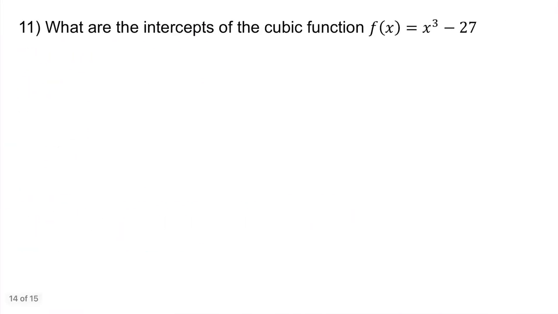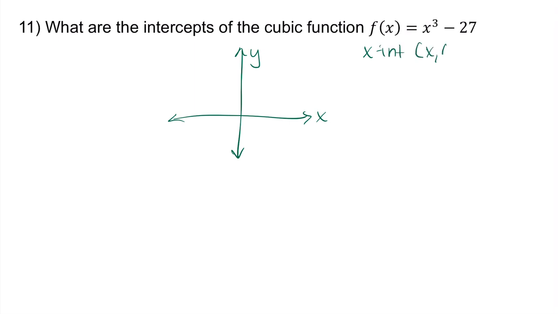So now let's work on figuring out what are the intercepts of this cubic function, okay? So you can do this by using the equation, or you can do this by graphing in Desmos. I would recommend graphing in Desmos, and what you're going to do is look for the x and y intercepts, right? You're going to look for the places where the graph crosses the y-axis and where the graph crosses the x-axis. There's also a way to do this algebraically, because remember at the x-intercept, y is going to equal 0, and then at the y-intercept, x is going to equal 0.